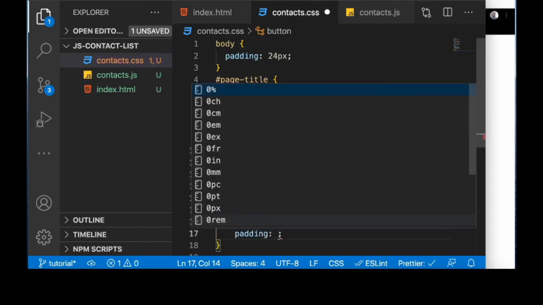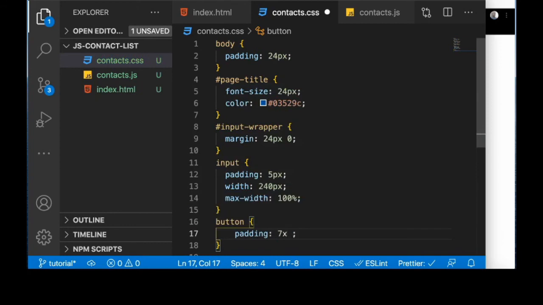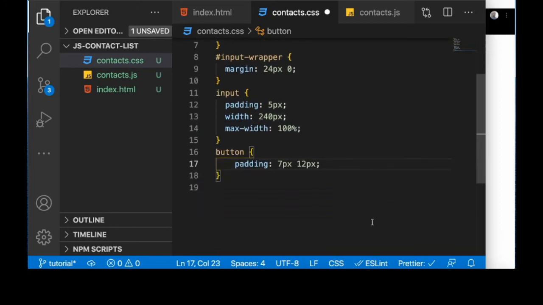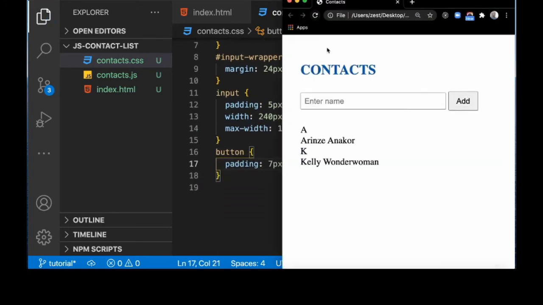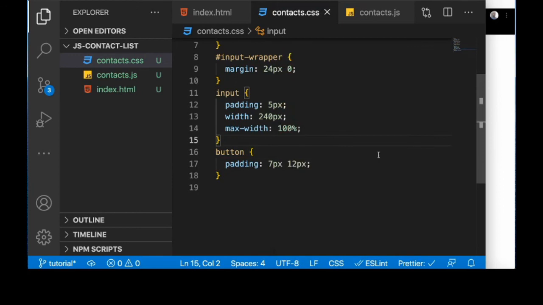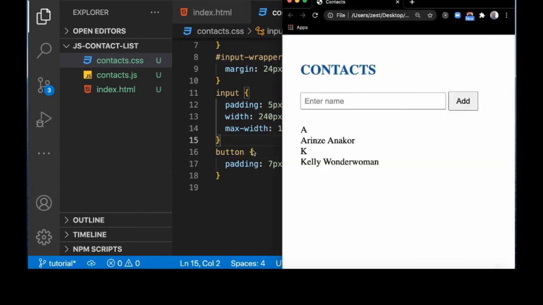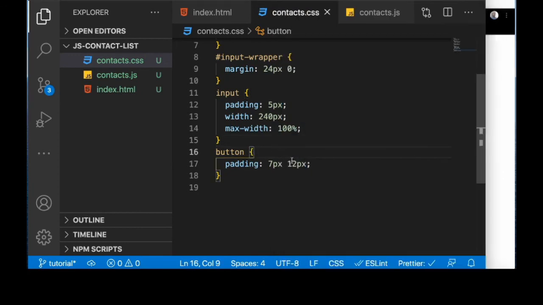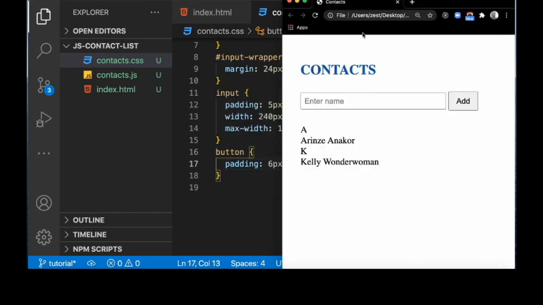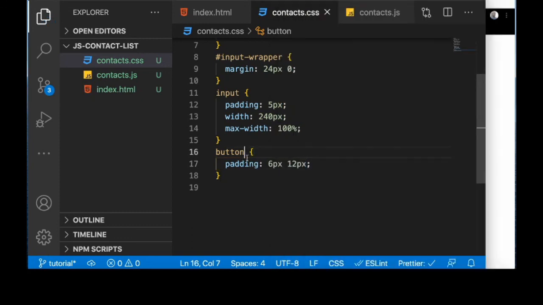I'll give it a padding of 7 pixels for the vertical, and for the horizontal, let's have 12 pixels. Alright. Maybe reduce the vertical a little bit because it's looking bigger. Okay, I think that's better.